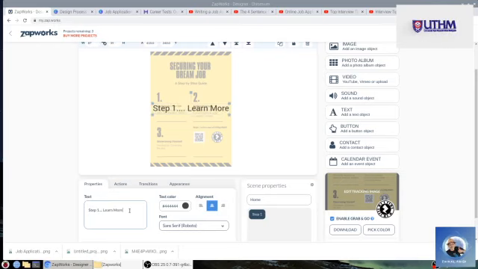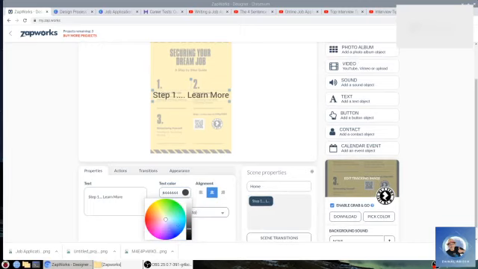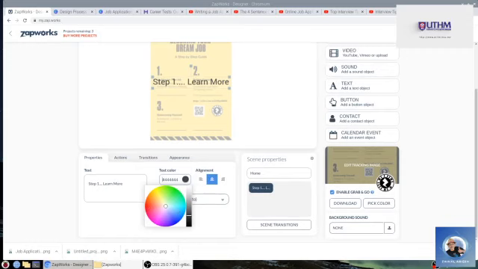And then I can always change the text color actually by clicking on this text color here, and then I can choose, let's say I want to use red here. This is the red color that I want to use. Now I'm done with that.